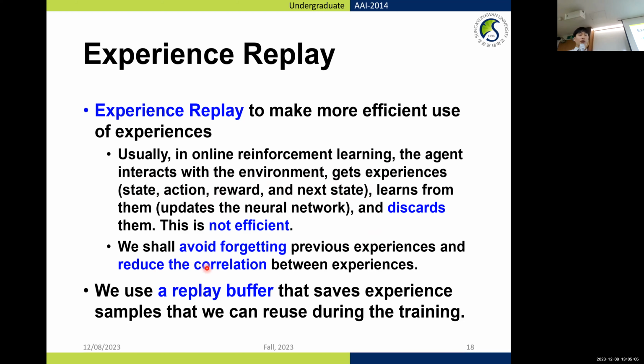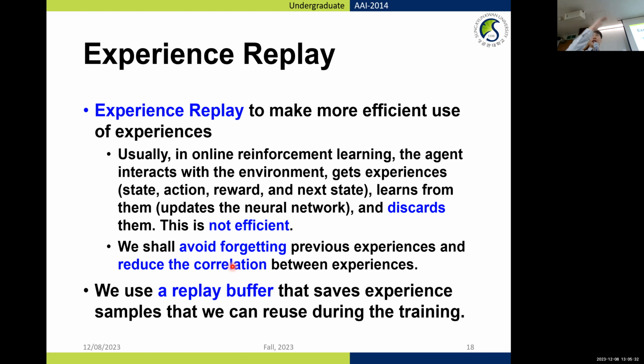So we try to avoid this forgetting issue, and we can also reduce the correlation between the experiences. This correlation issue is another problem. When we try to learn a good policy, we want to have exploration and exploitation.